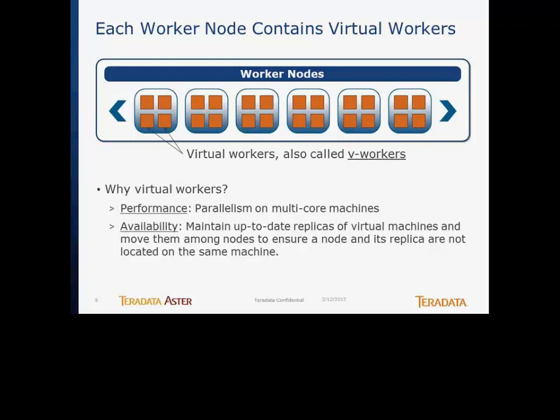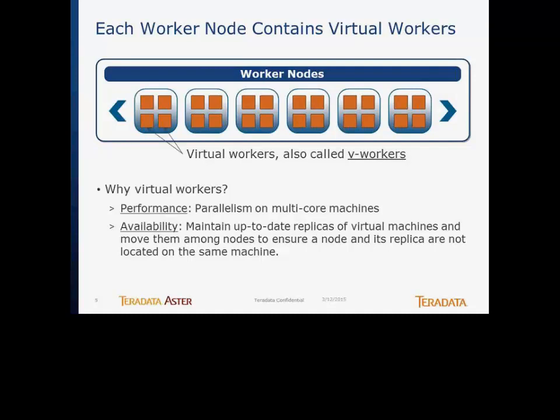The worker nodes in an MPP architecture give you parallelism across nodes, whereas vworkers within a worker give you parallelism within a worker node, because the new generation of hardware comes with a number of CPU cores, and we want to leverage all these cores in processing. So by default, all these Aster appliances come with 6 vworkers per node, and each vworker is a database, the underlying database that stores the data.